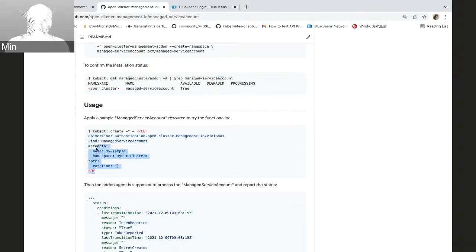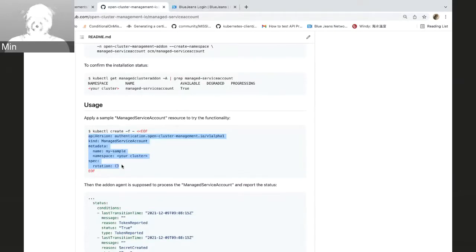As for future plans, now the managed service account is only supposed to be created against a cluster namespace. But in the future, we hope the managed service account will also work with a cluster set namespace. For those who don't know what a cluster set namespace is, it's basically a standalone namespace where we bind a namespace to a managed cluster set.